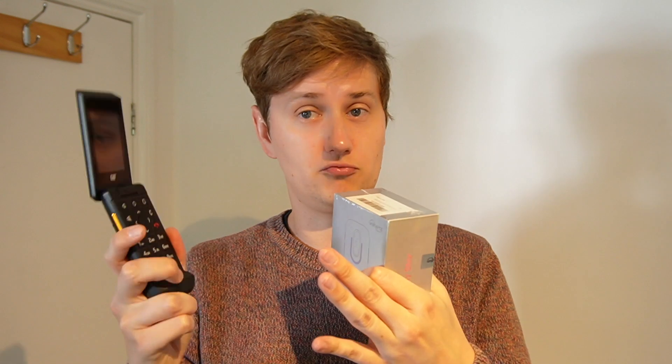I've been looking a lot at the Cat S22 Flip, and with this phone it's got the small keypad and buttons as well, and is a rugged phone. This is more of a traditional smartphone, but a lot of people on dumb phone Reddit and other places talk about this phone as a transition device, because the screen is so small that it reduces screen time. So let's delve into that box.